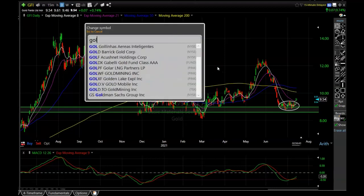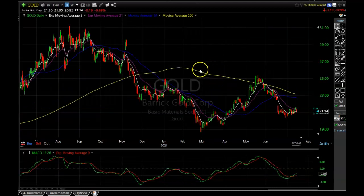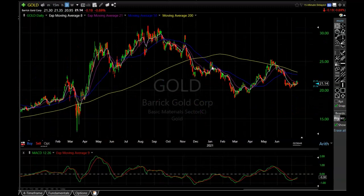If we look at gold, which of course is Warren Buffett's favorite, this one is not my most favorite of the larger priced ones, the larger cap ones. And I don't know, I'm not going to argue with Warren. He's 10 times smarter than me, but I do think that they will probably turn around and head higher.